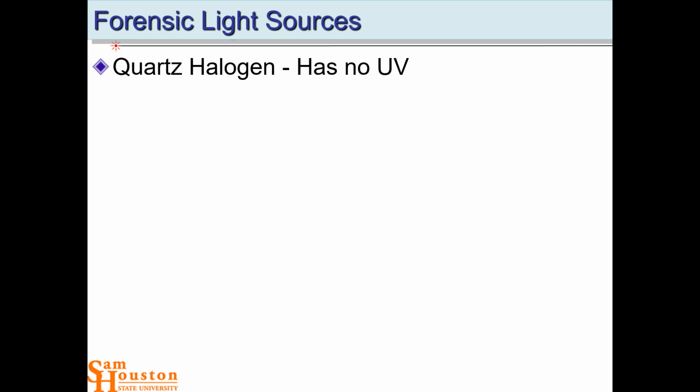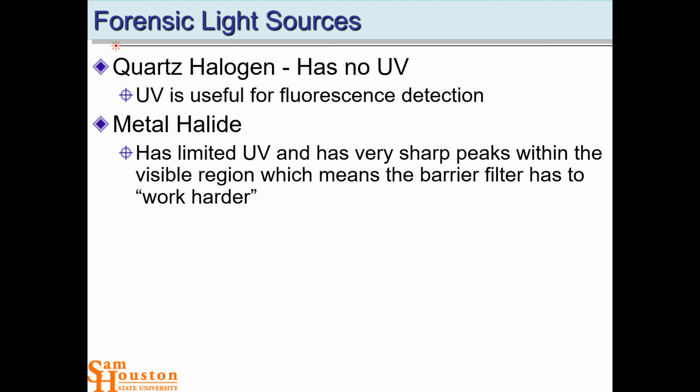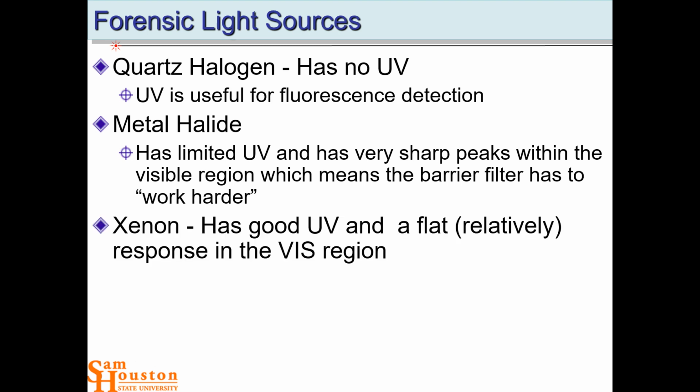So there's different types of light sources. If you want to get the fluorescence, UV is good. You really need the UV. So a quartz halogen lamp gives off mostly visible light. And so if you get a lot of UV, you'll get a lot of fluorescence. Metal halides, again, they give you sharp peaks in the visible region. And if you have a filter, like you're trying to filter out the blue light so that you can see the fluorescent light, and you're putting a lot of energy into that filter, trying to block that light, then your light heats up. And xenon has a good UV and a flat response in the visible, but it gives off a lot more heat than light.